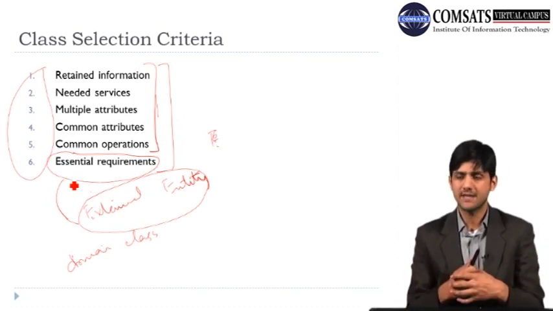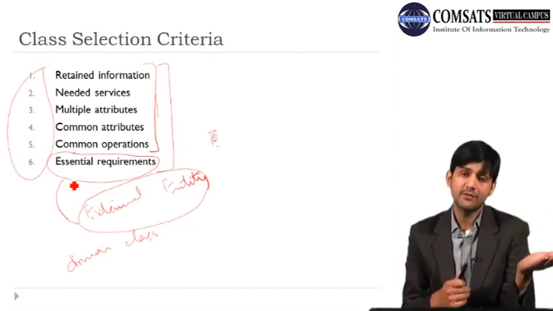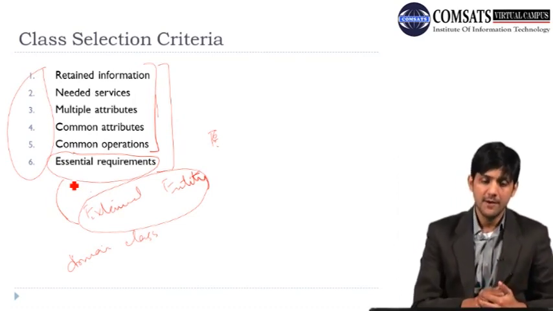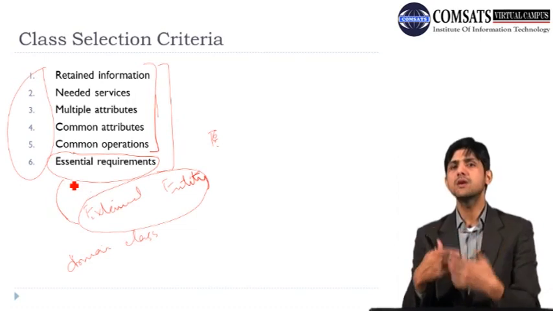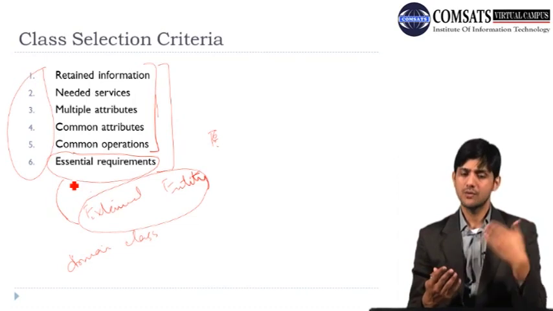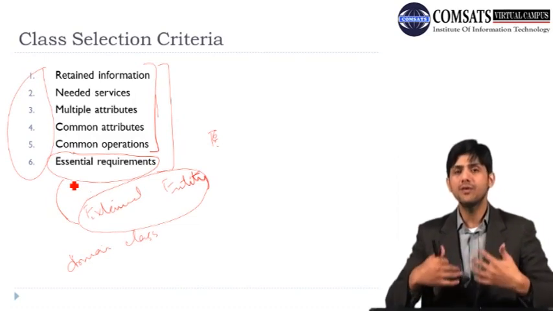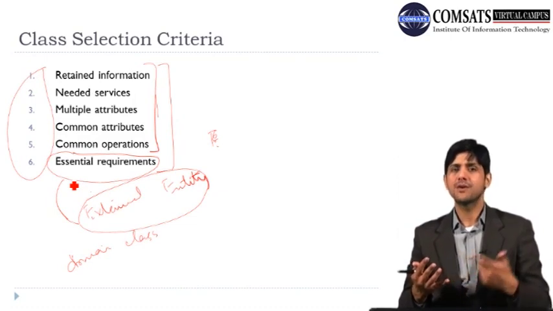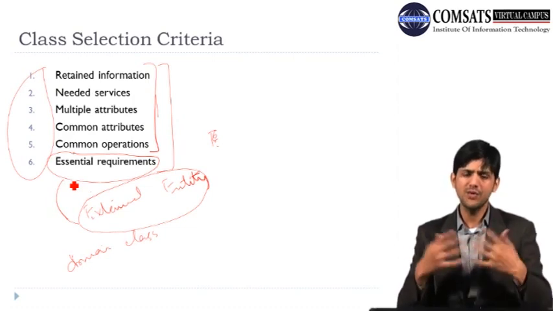Similarly, if you look at the student example, a student is of the type role, and would be classified as a role if we use the classification scheme that we saw in our previous slide. We need to retain some information about students. Each student needs some services. For example, a student needs to register courses, view his attendance, view his marks, and there are lots of things a student might do with the system. Similarly, a student instance would have multiple attributes. For example, you want to store the student name, his GPA, his father's name, his ID card number, and which semester he's in. You want to store lots of information.